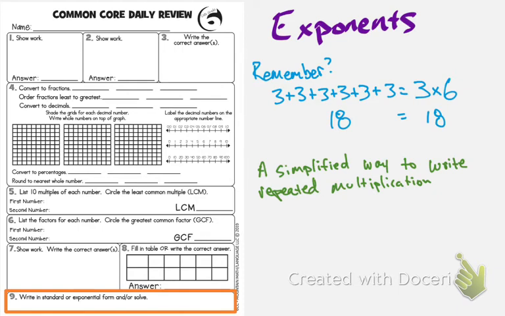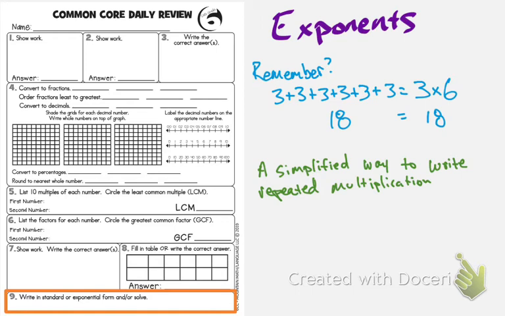Exponents are a simplified way to write repeated multiplication. So we notice that we are finding a more efficient way to write this repeated form. However, what's different is that we're not working with repeated addition anymore, and we are working with repeated multiplication. And mathematics is oftentimes about finding the most efficient and simplified way to write things down. So let's go ahead and look at the parts of an exponent and then describe how we would solve and work on those types of problems.